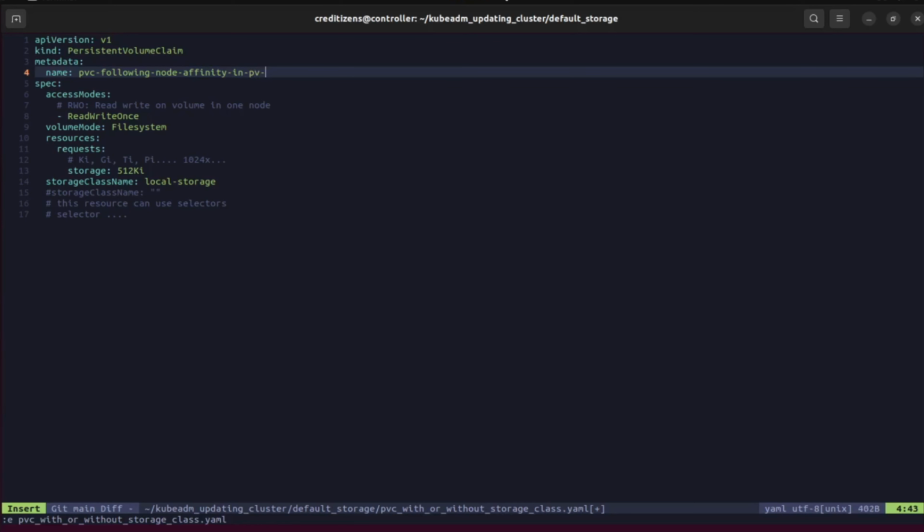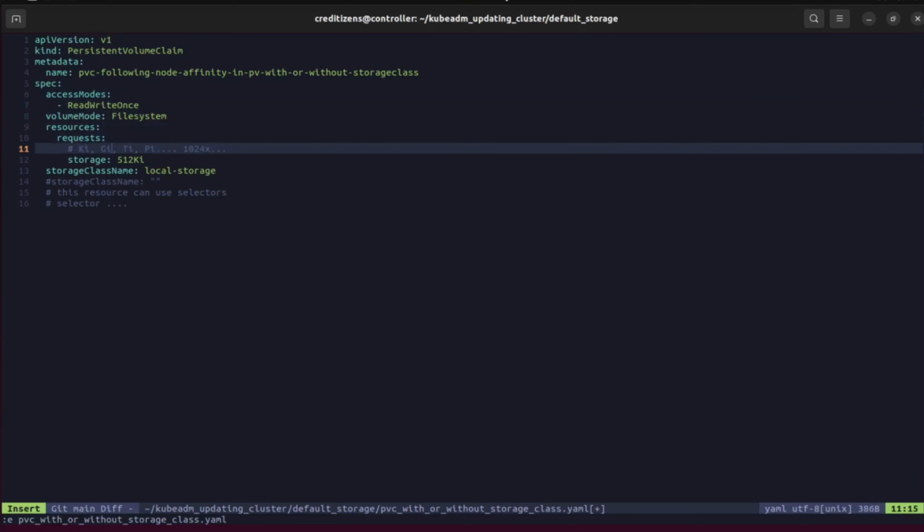This is shorter and you still understand. With or without storage class. Okay. I'm going to be playing with the storage class here. Let's get rid of those so that we got only our different configs.